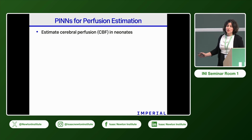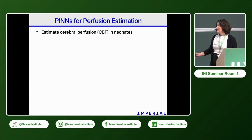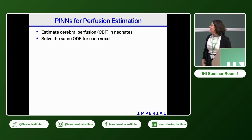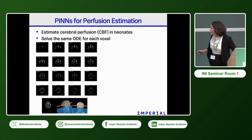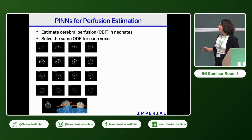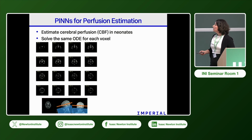And then I'll also show you some data where we have very, very noisy data, and we're trying to run PINNs on it. And we've made some adjustments there. So this is also brain data. It's brain perfusion data in babies, so as noisy as it gets. And so the setup is that we're looking at the images of the brain in this orientation. From a baby, you can see it here, the orange bit, and you've introduced something in the arterial bloodstream that makes the blood bright in MRI images. So first you see, this is a movie of images at different time points following this bolus injection. So first you only see signal in the arteries, then in gray matter, and at the end more towards veins.